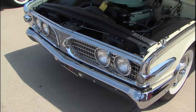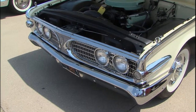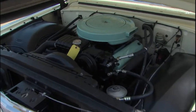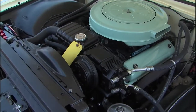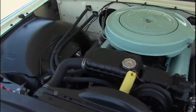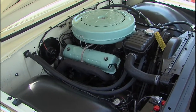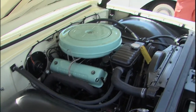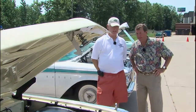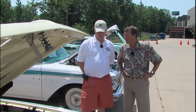As luck would have it, you own the '60 model, which was the model when they were actually phasing out. Fortunately for you, they didn't make many of these, so the car that you have is kind of a rarity, isn't it? It's extremely rare. They only made a total of about 2,800 1960 Edsels. They only did production for about 2 months and ceased production on November 19th of 1959. And of the 2,800 1960 Edsels, they only built 76 convertibles. 76 convertibles. This is one of 76.